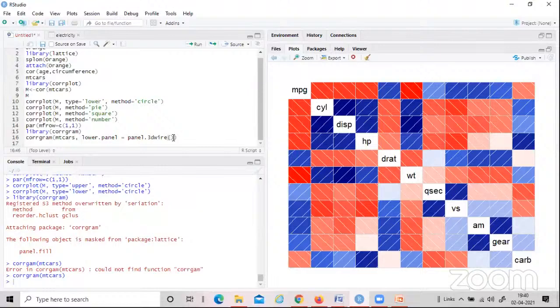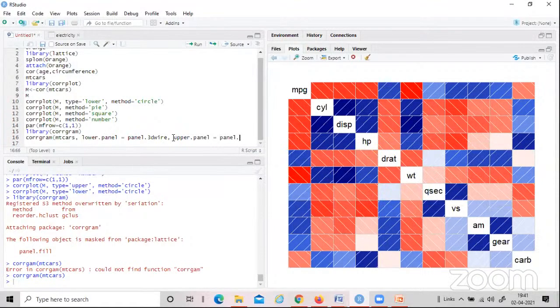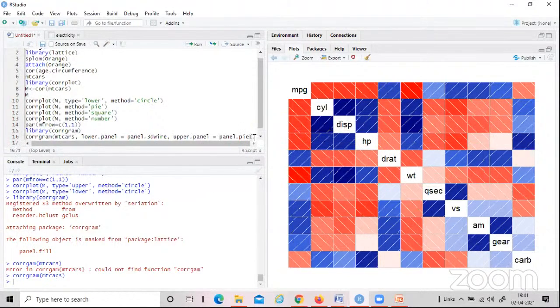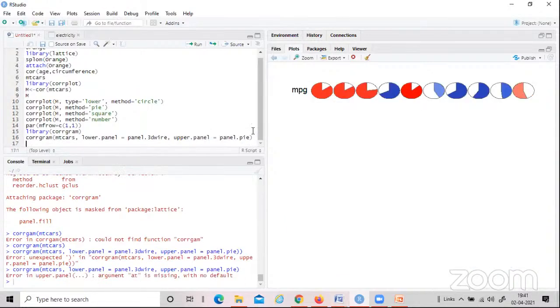Remove this, and upper.panel equals panel.pie. Brackets close, control enter. It's having an error. You can get this type of graph.